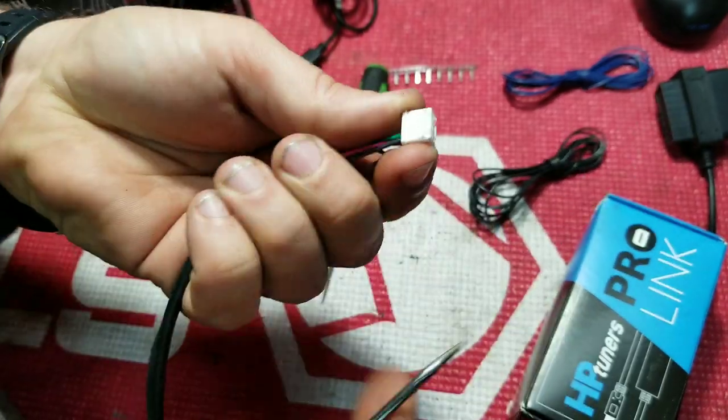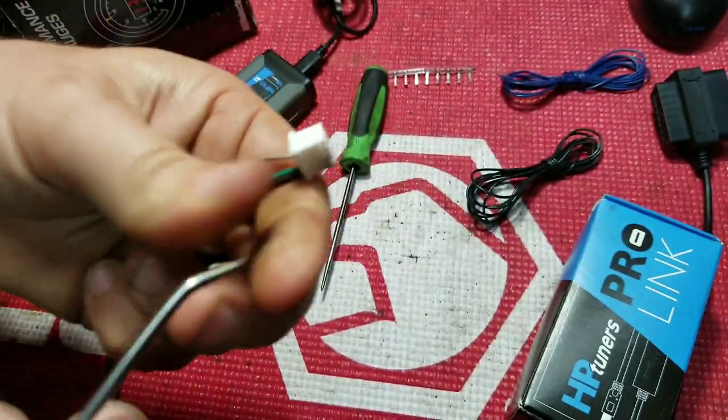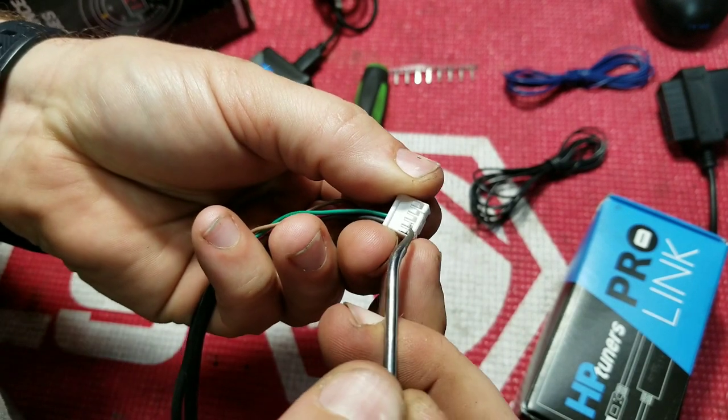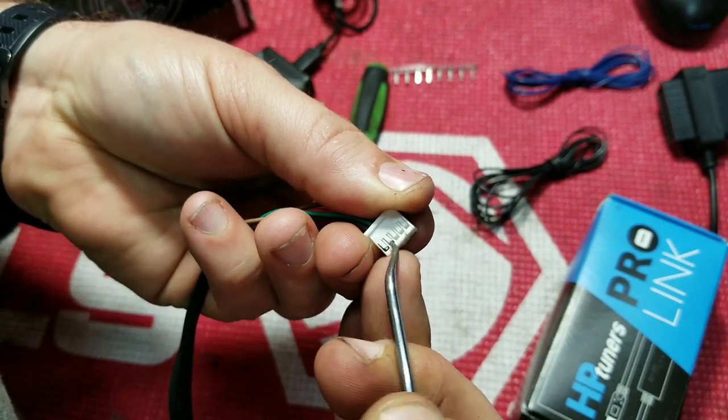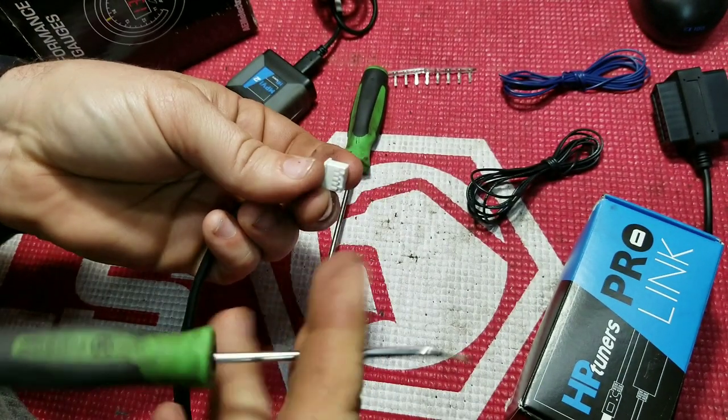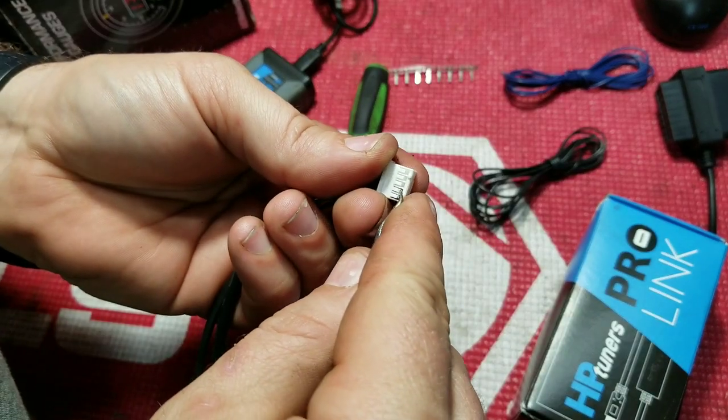This one you're really going to want to see, kind of give you a demonstration of how to get it out of there. All right, so we're just going to get our pick just up under it, pick up slightly. I might have to get my razor knife out.